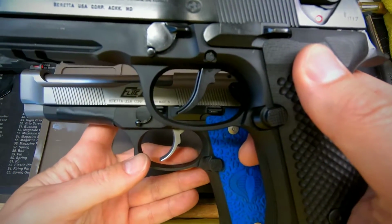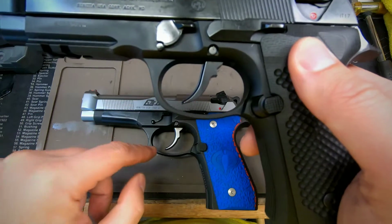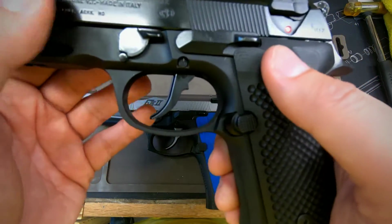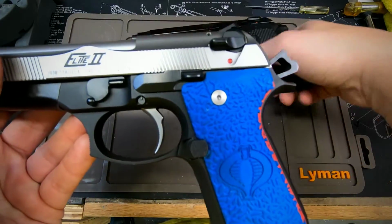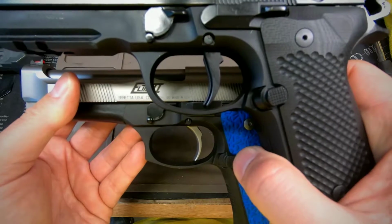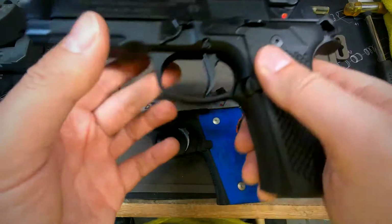You can see how much more filled out the front of this trigger is. I think the actual bottom portion here is exactly the same. I think they just filled out the front of it so that way it gives it a straighter profile. Because you can see in the decock position how much different this looks. I mean, that is a very, very big difference in terms of the profile of where your finger is sitting. Like here, it's just, again, like I said last night, this feels like a 1911 where it's sitting.